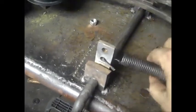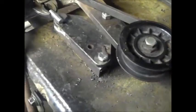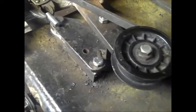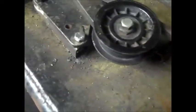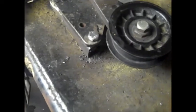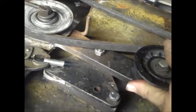So I got thinking, well, where am I going to hook this spring? Well, I could make a bracket right underneath this pulley, you know, just put a washer on there or something and weld on there. And then have the same thing over here and have a spring ran straight across. But I don't like the idea.